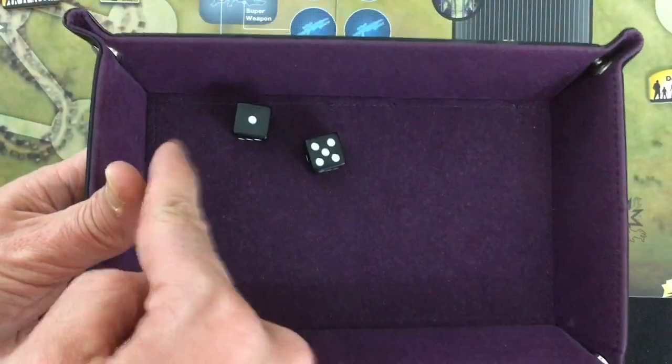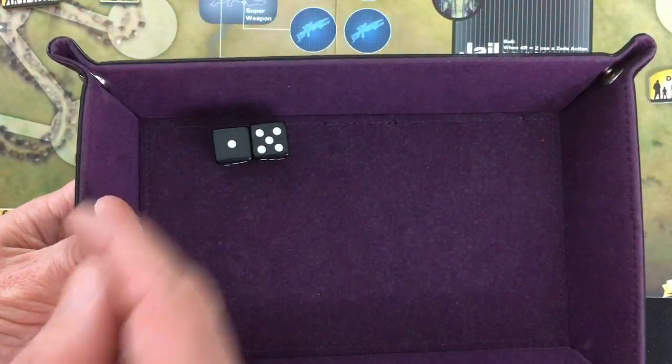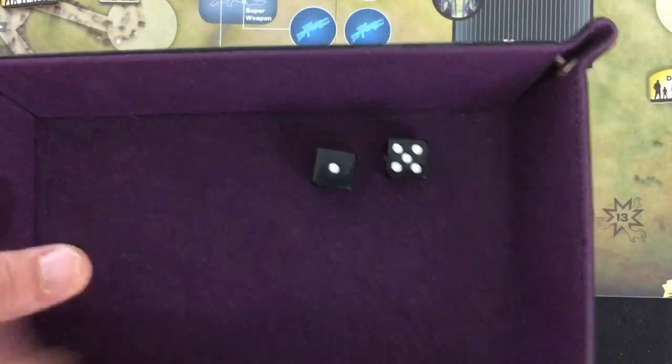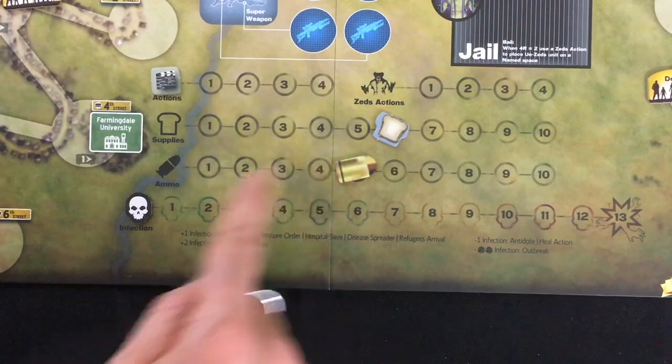2 dice. 6, so the total of that is how many supplies I got. And my starting ammo level is equal to 6 minus my lower die. So in this case, the most you can start with, 5.